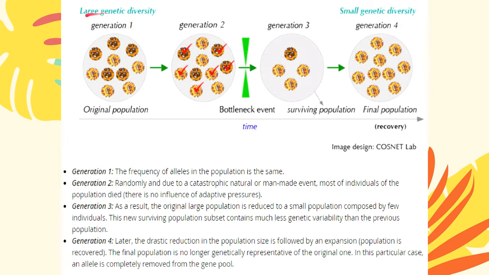So it happened. We start off with large genetic diversity. There are two kinds, or two colors, in that population. A bottleneck event, a catastrophic event, randomly chooses who survives, or these are the ones who happen to survive. Over successive generations, it can reduce the genetic diversity because there's only one color left here. So the final population is no longer genetically representative of the original one, and a change in the gene pool, in the allele frequency, can actually signal the evolution of this species.